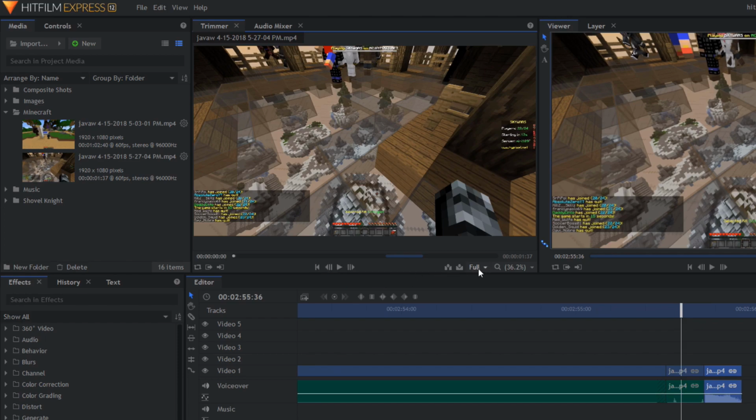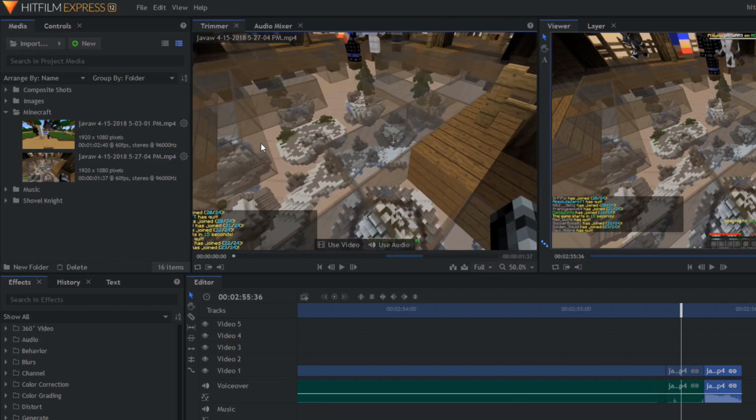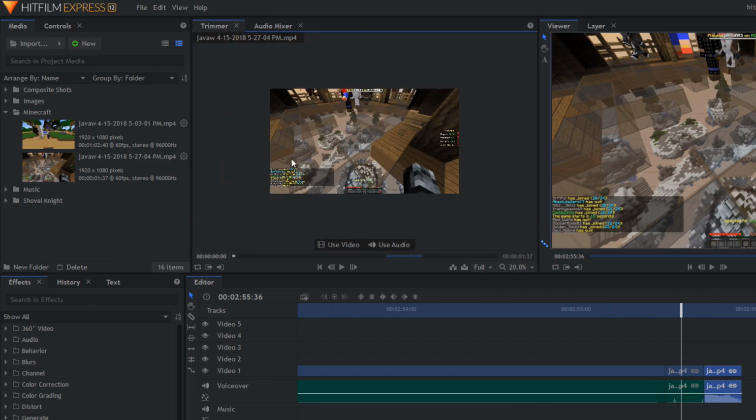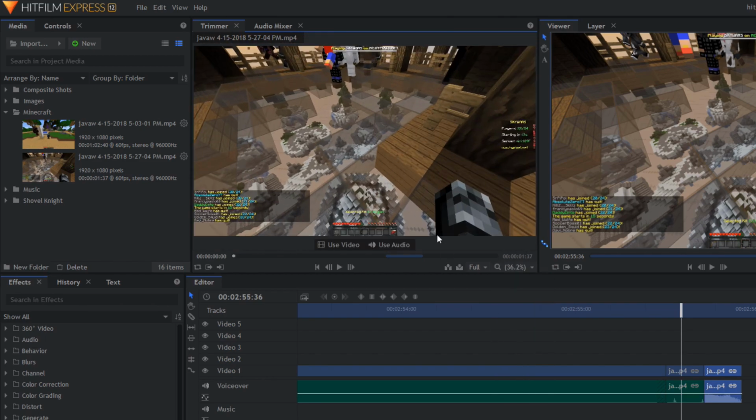Over here, we can see the viewer settings for the trimmer. We have full resolution, the pause quality, paused resolution, and the playback quality. You can change those, and it'll change only how it plays back, not how it comes out in the final render. You can come here to change the scale of it. So that basically means you can zoom in and out to different locations in the clip. But if you do that, it can be hard to get it back in the exact position you want. So you just click here and hit scale to fit.